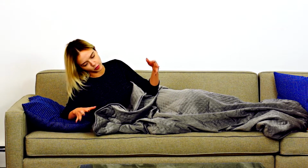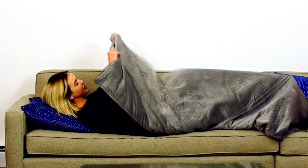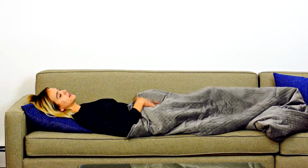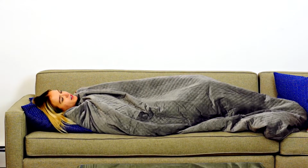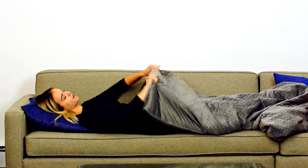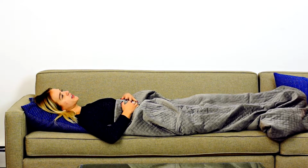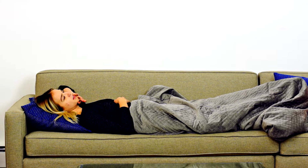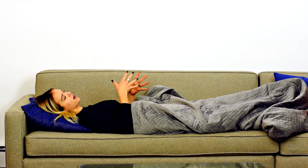So there's a few things to note when it comes to weighted blankets. If you find that when you cover yourself, it's too much, or it just feels like you're suffocating, you can actually just put the weight on the lower part of your body. I think that's the one thing that we forget, is we think that to have a blanket, it needs to be like this, but it doesn't. For some people, it's not the effective thing. For some, it's just enough to have it on the lower half, or under your chest, right here, you know, so you have to customize your experience if you feel like one way is not working for you.